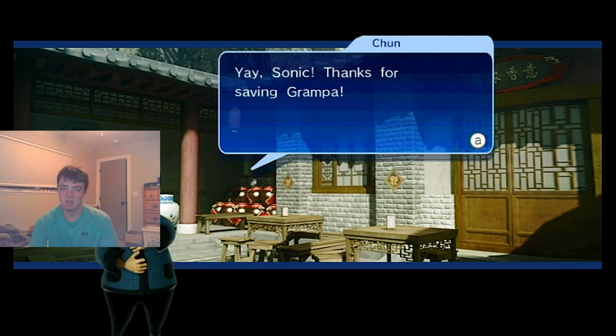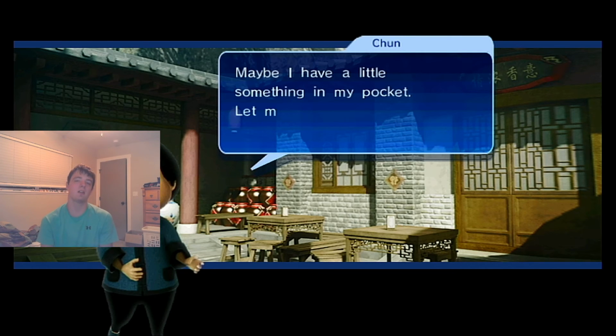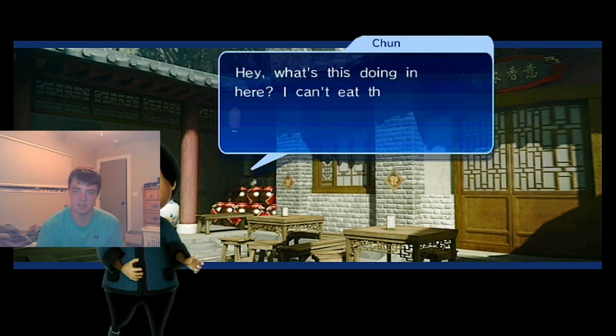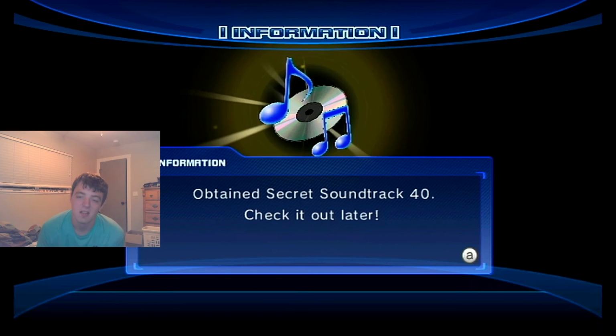Yay, Sonic, thanks for seeing Grandpa. I was so worried, and now I'm so hungry. Why are you always hungry, kid? You're gonna get fat one day. Maybe I have a little something in my pocket. Let me see. Hey, what's this doing in here? I can't eat this. You can have it. What? Why'd you put it in your pocket then? Oh, it's just a CD. Why would you have a CD in your pocket?